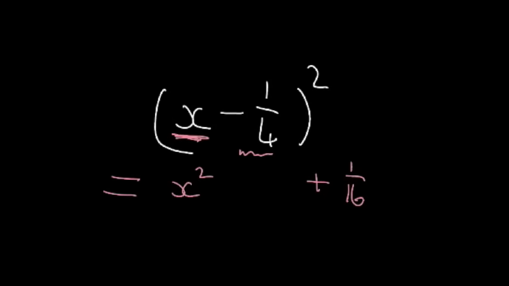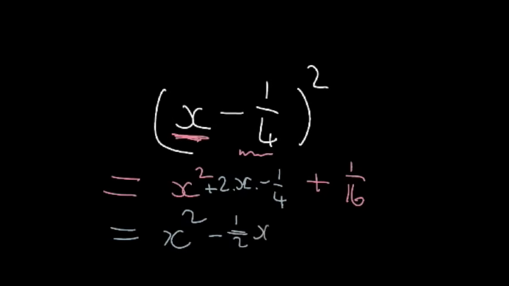And then x times minus a quarter times 2. What's that going to look like? We even put the 2 out in front, so we go 2 times x times minus a quarter. The x squared stays the same, but now 2 times minus a quarter is minus 2 over 4, which is minus a half. So I have minus a half x and then plus 1 over 16. And some people could even rewrite minus a half x as x over 2.